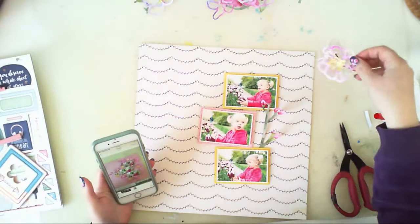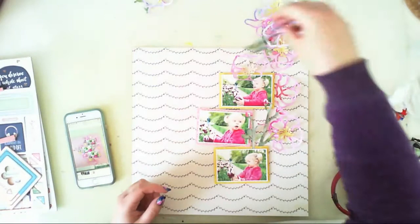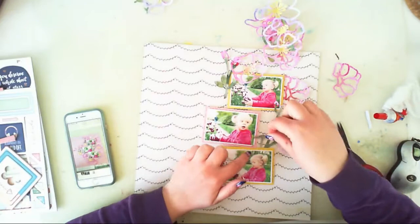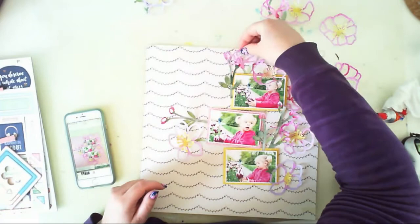And now I will surround the pictures with the flowers I painted. The background I use is really pale, so the flowers will stand out from this background. I also added colorful frames behind my pictures. I used the papers from March Main Kit. The yellow one is from the Lizzie collection. The pink one is also from the Flourish collection.